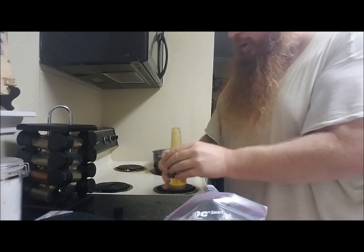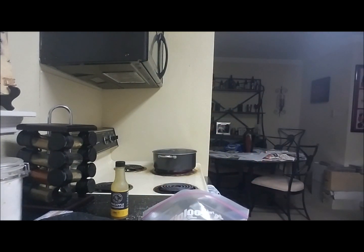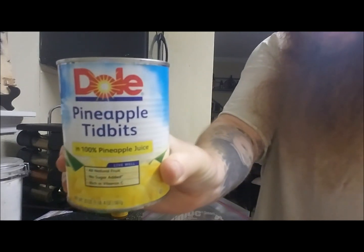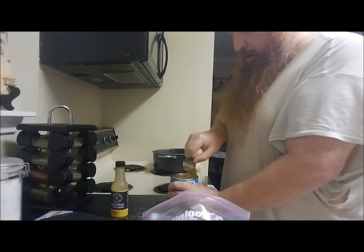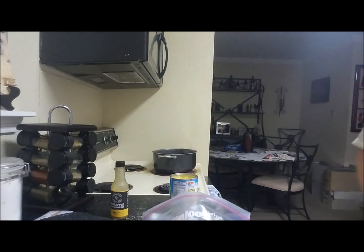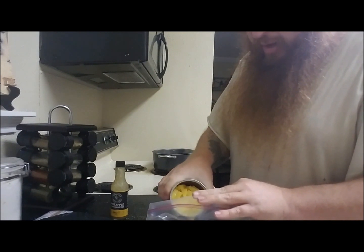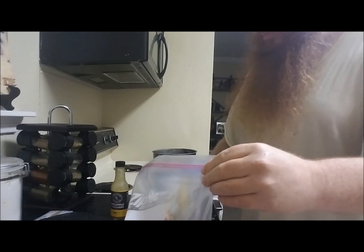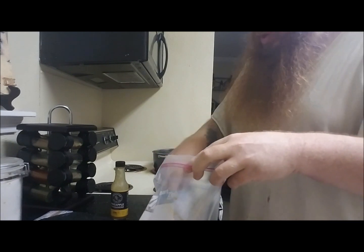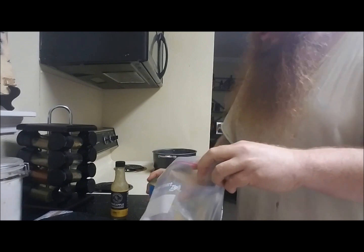I'm going to reserve some of this for when we put it in the pot to cook it, but we're going to marinate it in this. And we're going to cook it with some pineapple tidbits, which we got the Dole pineapple tidbits in 100% pineapple juice. So we'll pour a little bit of that juice in there to cut some of that heat, and we are going to put a couple pieces of pineapple in there too. What the hell? I'm going to reserve the rest of this for when we actually go to cook it.